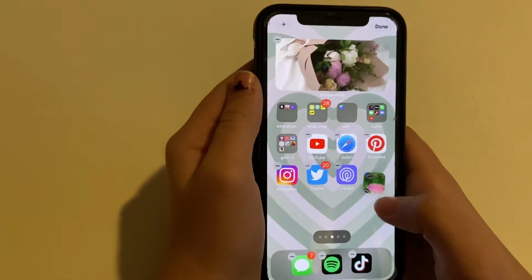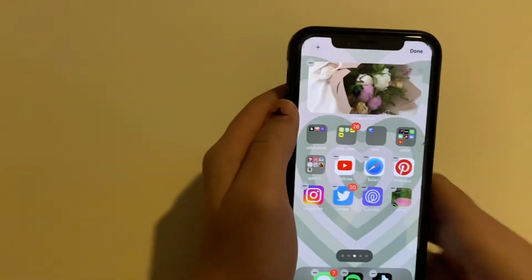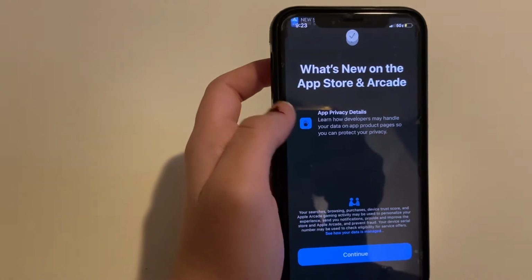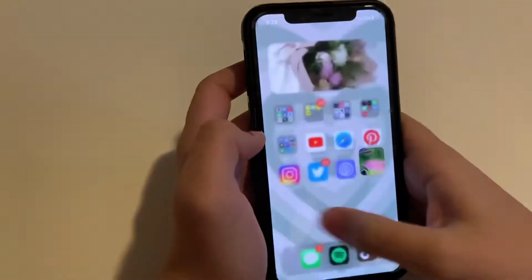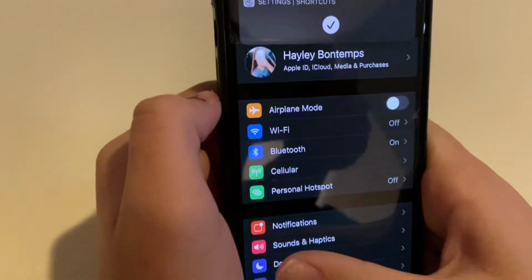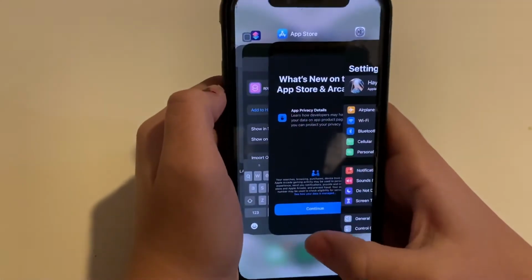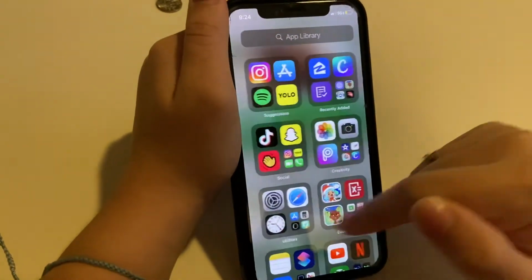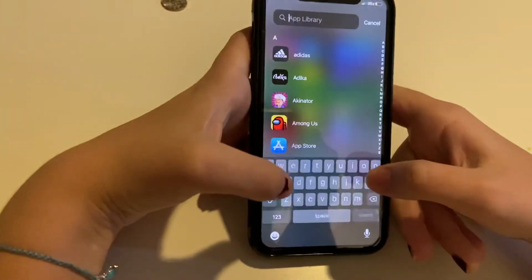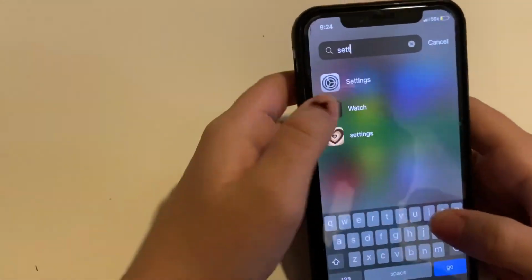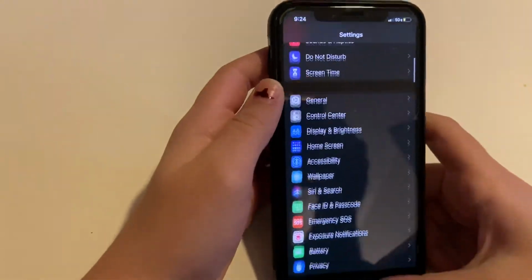You can do it to your whole home screen. And here's the thing with this photo. When you click it, it will show up Widgetsmith, and then it's going to show the app. Look, let me show you another example. Settings. It takes a little while, and then it brings you to the app. See? And if you want to change that, you could just go right here and search it up. Settings. And it's just quicker to go.